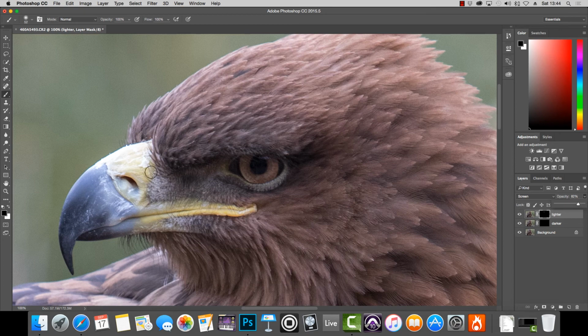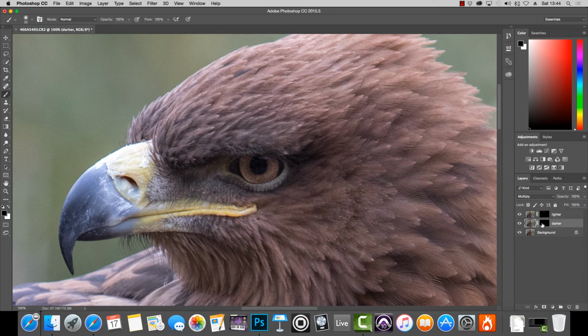Okay, but the cere of the beak, which is this yellow area there, the top of the beak, which is called the cere, I want to make that slightly darker. Remember, we darkened it a little bit using the technique in Lightroom, but I want it even darker than that. So to do that, we go to this layer, the darker layer, and I click on the mask. So we must make sure that the mask is selected. That black square needs to be clicked. And we go over here and we select white, and we use our paintbrush again, and we paint over the cere of the beak. And can you see now that detail? Just a little bit more detail. Just make the brush smaller.